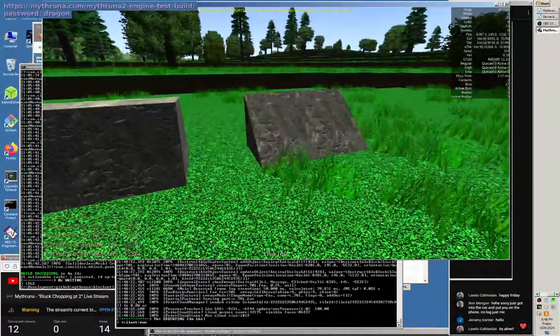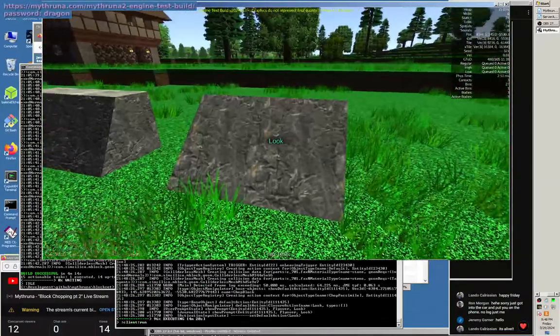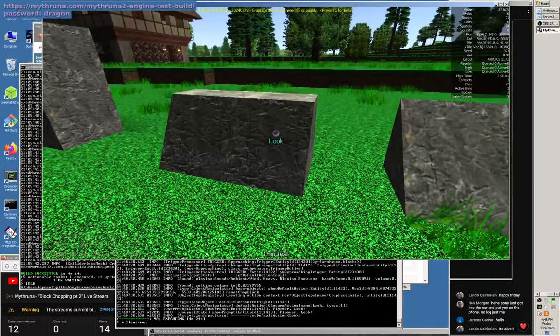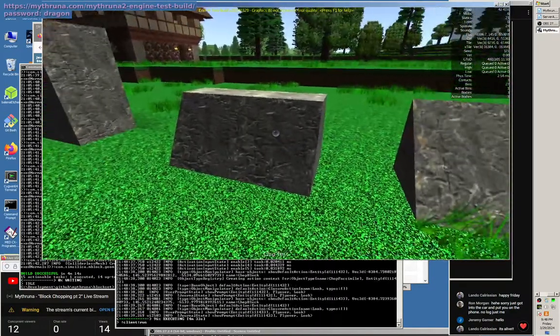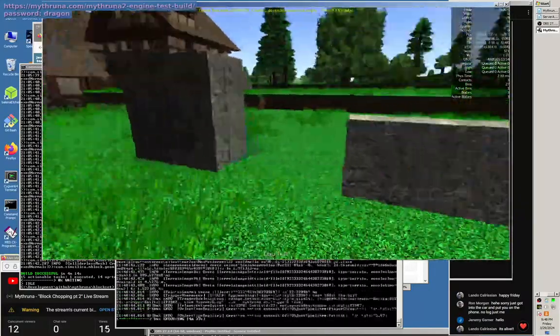Yep. So now if we try, it'll say look instead of chop, because we haven't changed the default action behavior. If I click on it, it's going to call the chop object. You can see that down here, chop object. So even though it says look, it's not looking. And if I do this, I can look. But so it's all working.